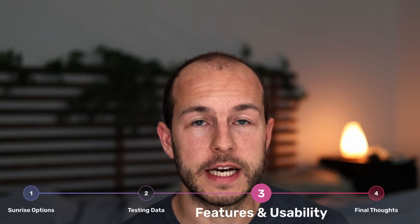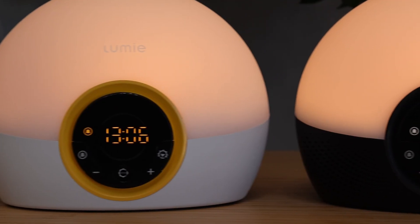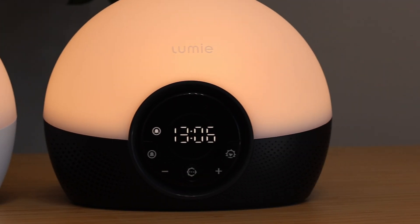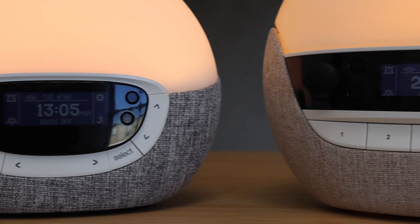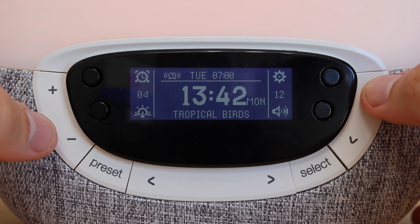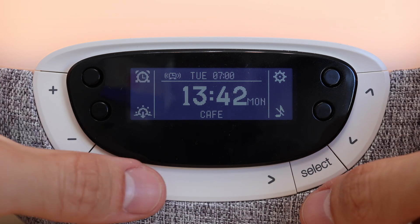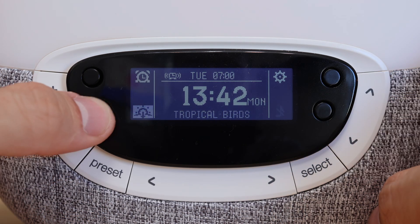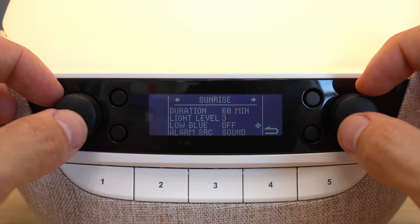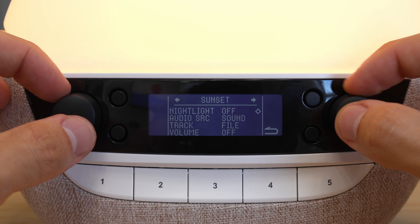Okay, that's it for testing. We're going to move on to features and usability. Both the Ryze and Glow buttons and navigation are essentially identical, and I found both pretty easy to use. The Shine and Lux are much different — I found the Lux quite a bit easier to use than the Shine. The Shine has 11 buttons for navigation, and while they technically make sense once you get used to them, I sometimes found myself forgetting which ones did what. The Lux, on the other hand, has the same four main buttons for navigation but includes two knobs that replace the extras, which I found a lot more intuitive when navigating the menu system.